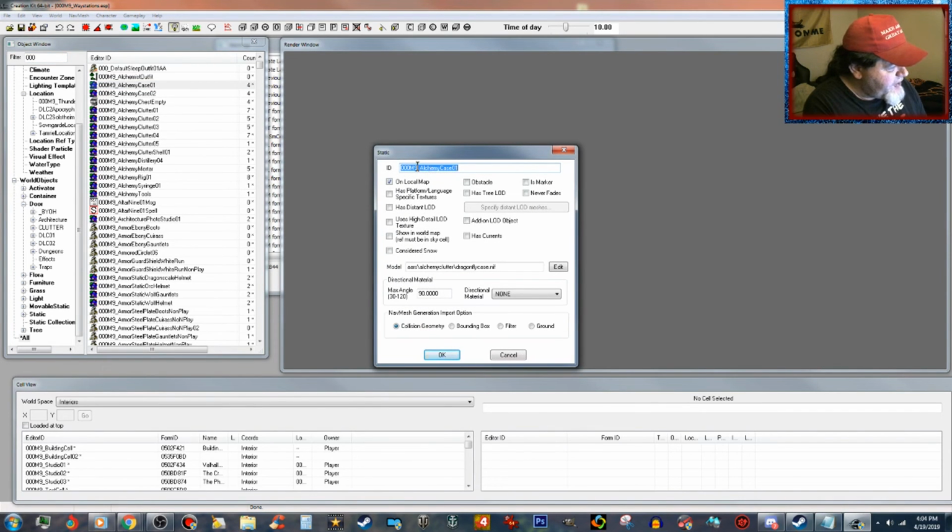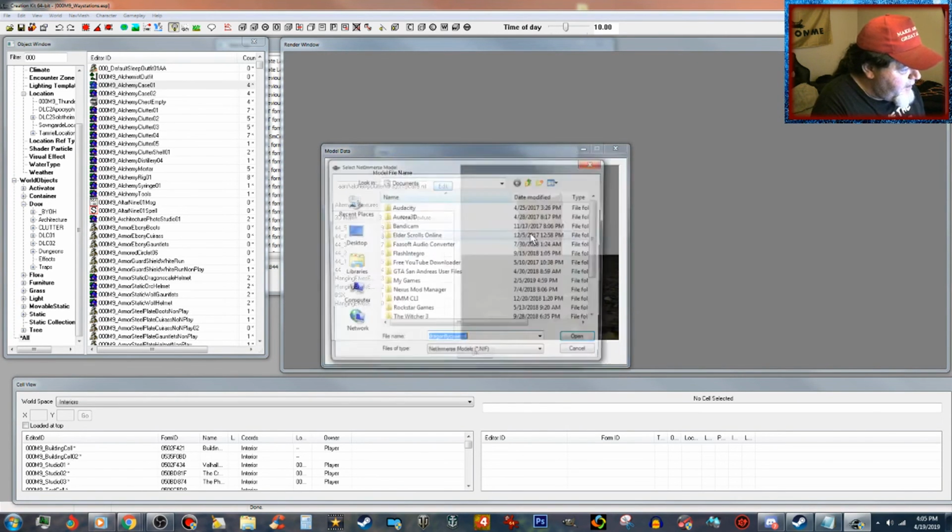We'll open that up. We're going to change the ID on this, and we're going to call this Noble End Table 04. And then I'm going to put the word clutter on the end of it so that it is unique.